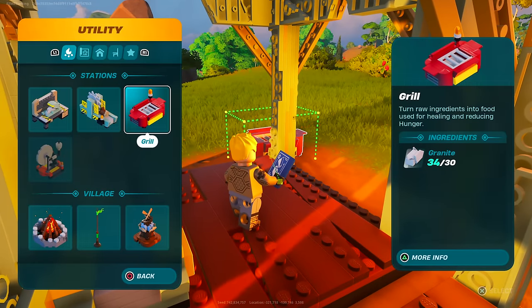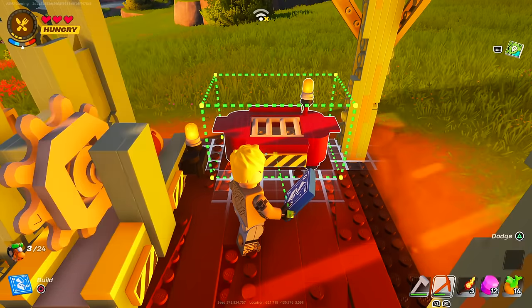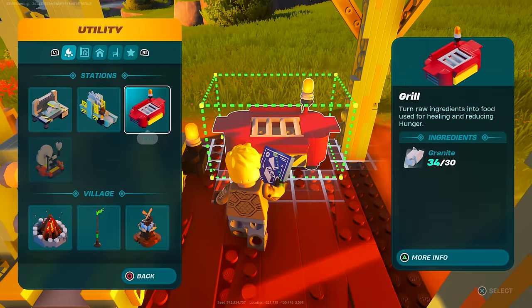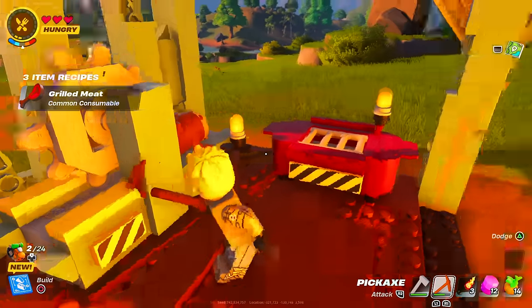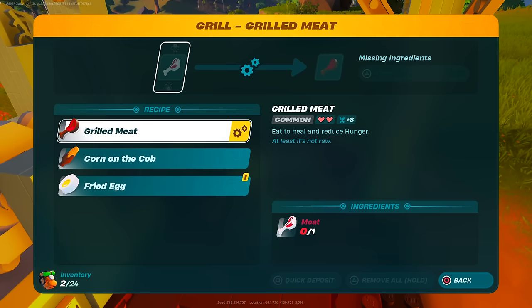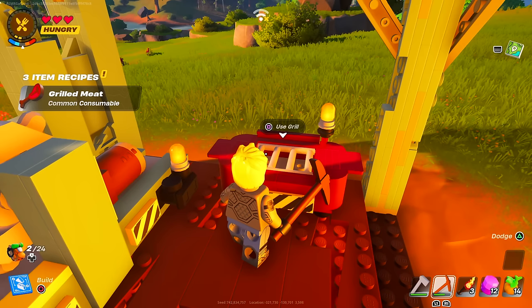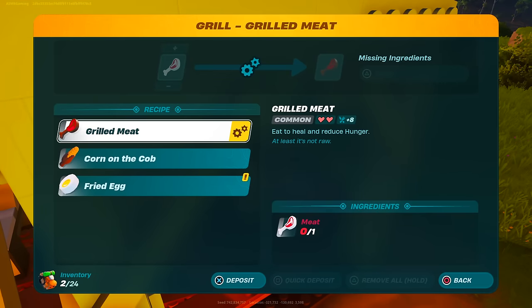Okay, let me put this. Let's build that like right here. That'll be perfect. We'll just put it like right there on the corner. Yeah, we got a nice grill. Let's see, use grill. Yeah, we can't grill anything right now. We don't have anything. Meat, corn on the cob, fried egg. Okay, as soon as we get something, I'll try to make something delicious on here.